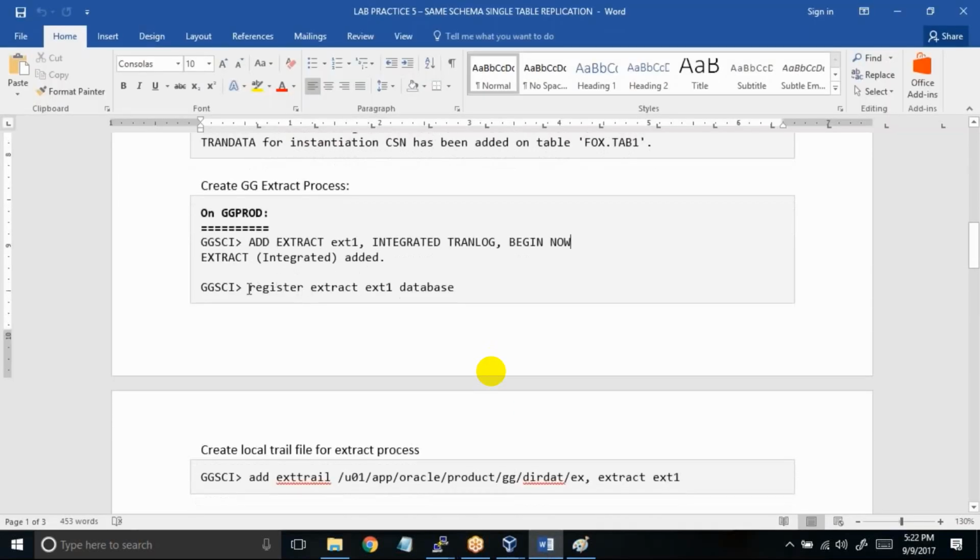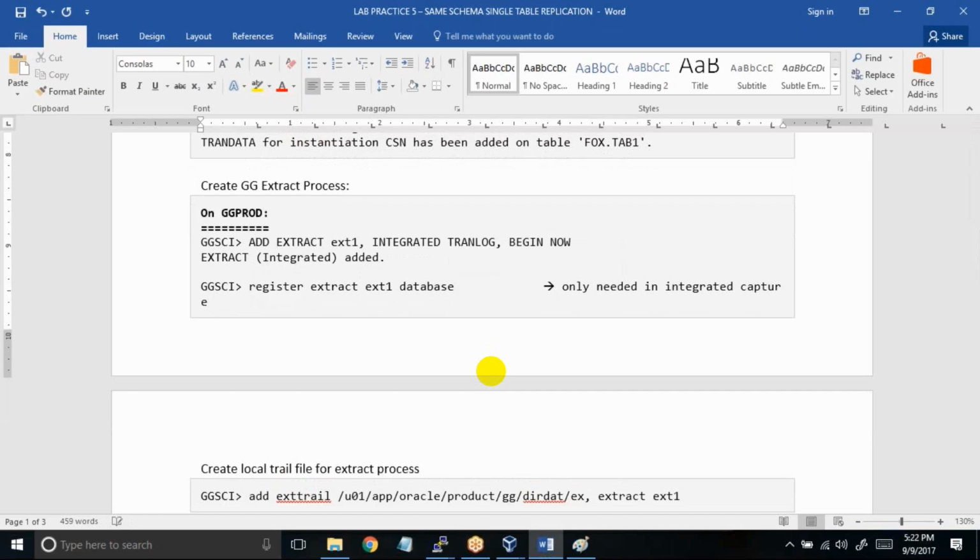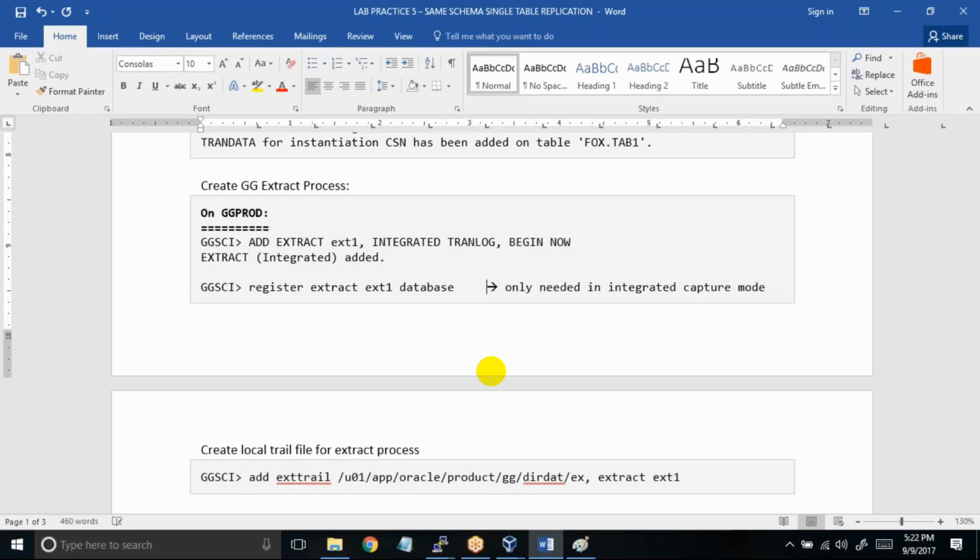Now next we need to register the extract with the database. This step is only needed in integrated capture. So you need to execute this step only when you are in the integrated capture mode. You don't need to register a classic capture because it reads from your redo logs or archive logs.